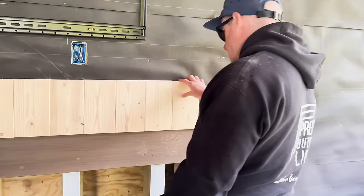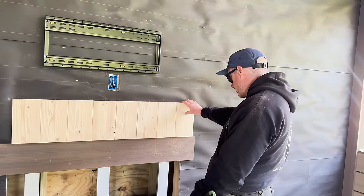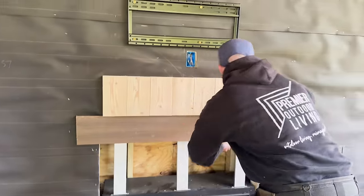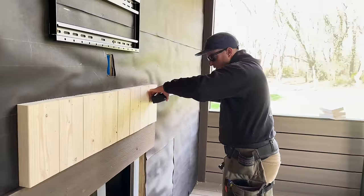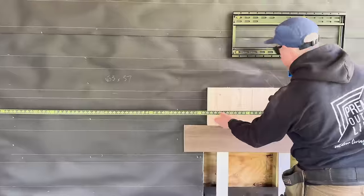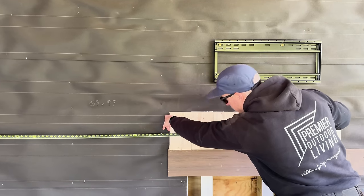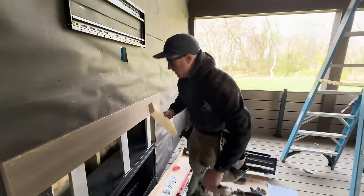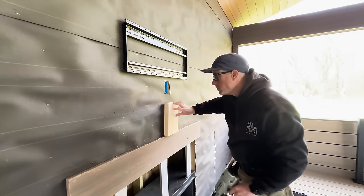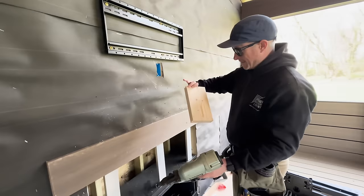This doesn't seem like it's centered. Did I do something wrong? Did I mess this up? If I did, I'm gonna freak out. Yeah, it doesn't look right. Why doesn't it look right? What's happening? 69. Yeah, we're good. All right. Take three. This is right. No, okay. Right. This is right.